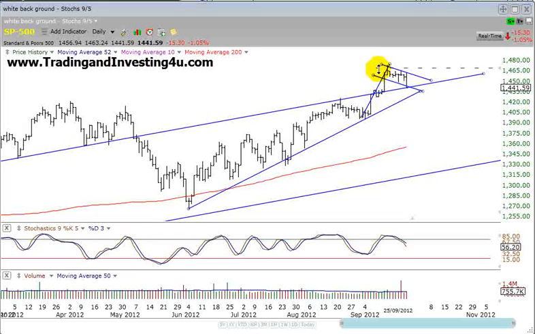So this is actually what we call a bullish flag. This actually could be a bullish flag. Now I'm not calling it a bullish flag until it confirms. Confirm simply means it holds and it breaks up. Okay, it holds here, it opens, it breaks up, and then it closes through there. That's a confirmed bullish flag.